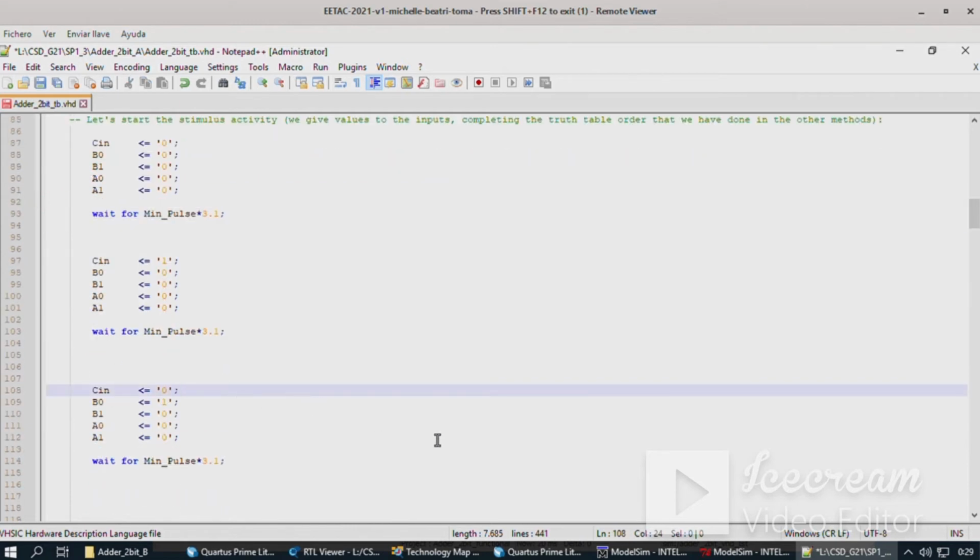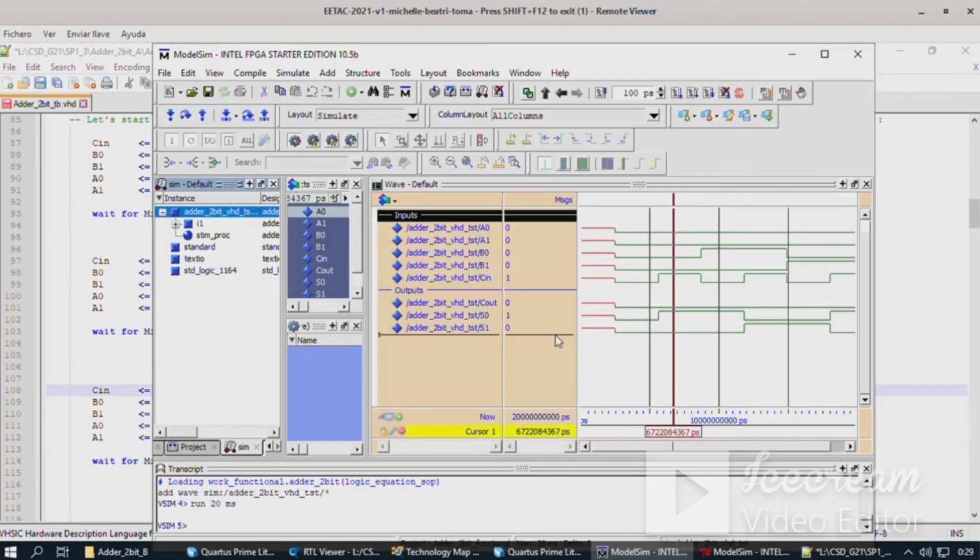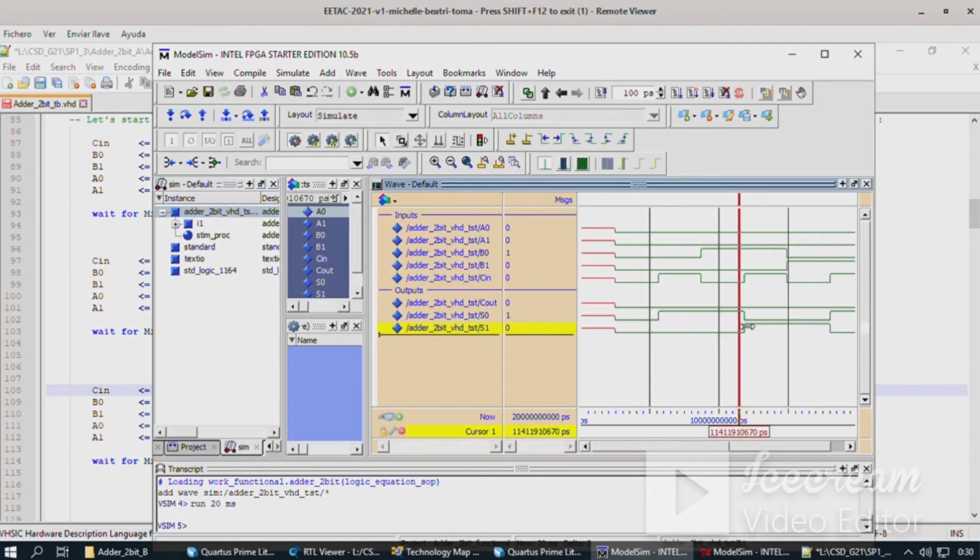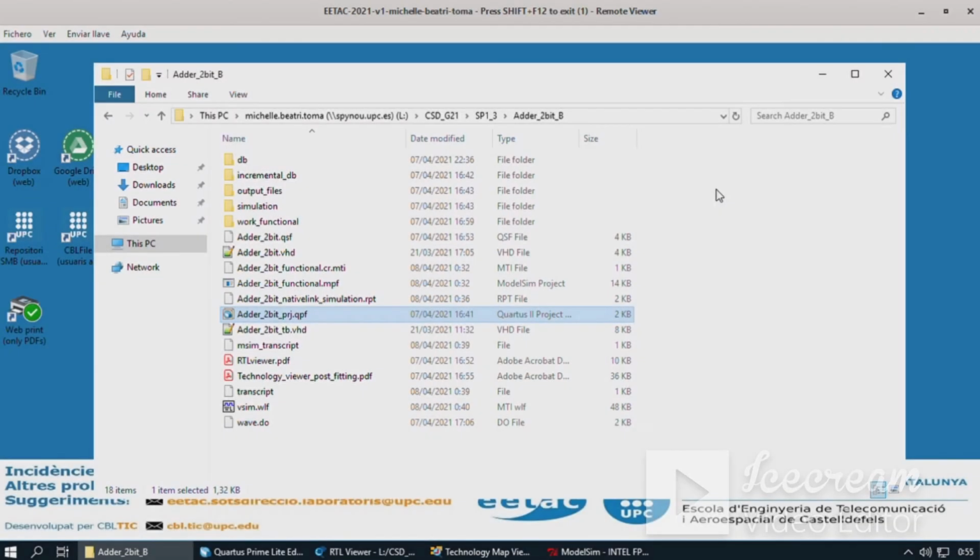To see the results of this circuit and the waveform, we can open the ModelSim and see that the waveform corresponds to the circuit, and if we move, we can see that inputs and outputs are okay. So let's continue with plan B of alert2bit.